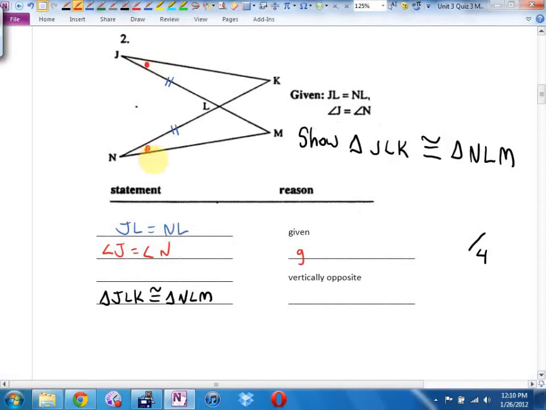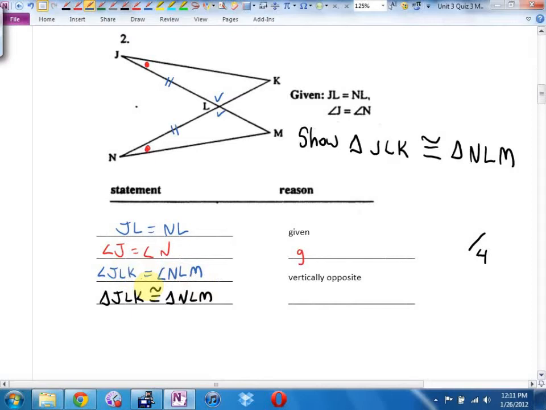Now I think either side, or angle side angle. If I went side, oh, wait a minute. What's the rule that they wrote here? I'm looking for an X. Ah, they want me to say that those two angles are the same, don't they? That's the vertically opposite angles. They want me to say that angle JLK is congruent to, is the same size as, angle NLM. And again, you could have said KLJ and MLN, as long as the L is in the middle for both of them.